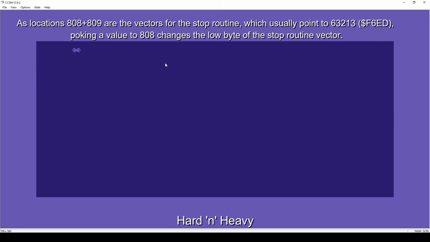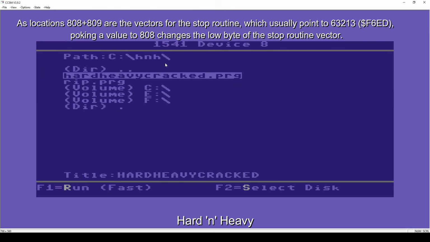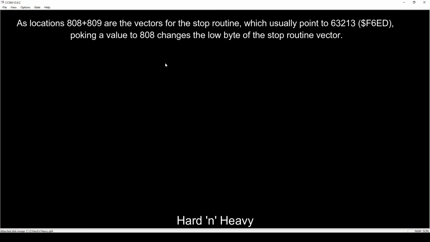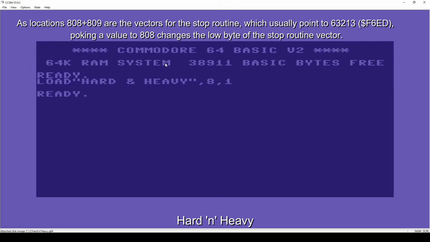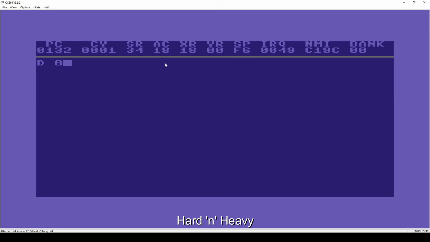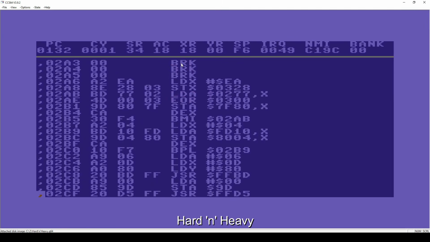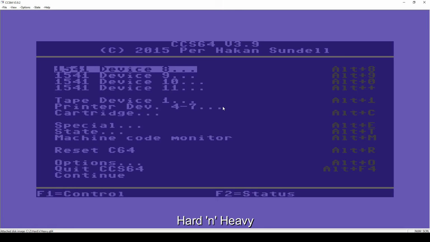If you load the original game, Hard and Heavy, one of the first things it does, let me just show you, it sets 328 to EA, so it disables the run stop key. Okay, so you're thinking, well, what's the big deal?